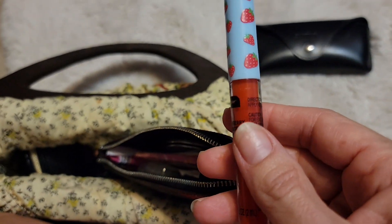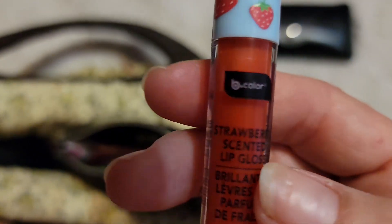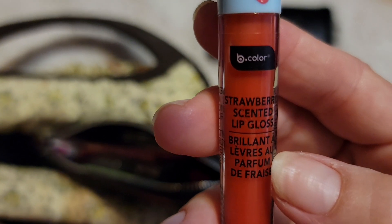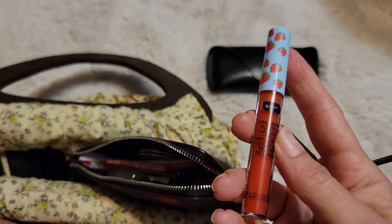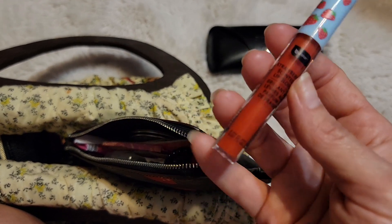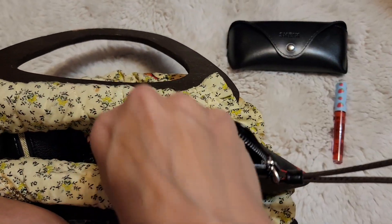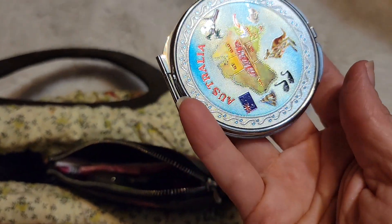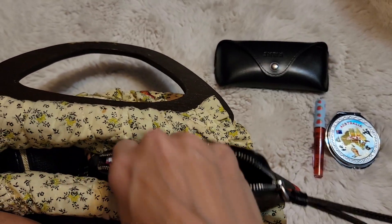I found this — I would call this a tinted gloss. It feels more like an oil. It's from the Dollar Tree and I love it. It's very smooth and has just a tint. It doesn't come off red at all — you end up looking kind of like you just ate a Popsicle, which I like, especially during the summer. I also have a mirror that I got from Kelly in friend mail from Kelly Crew.